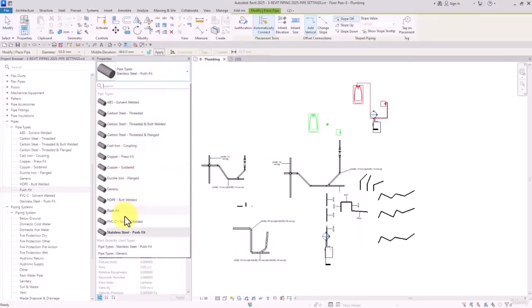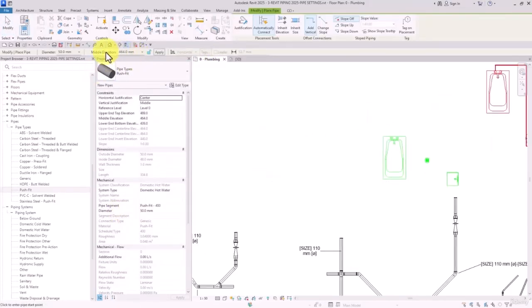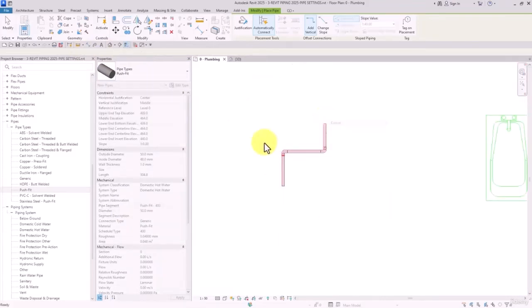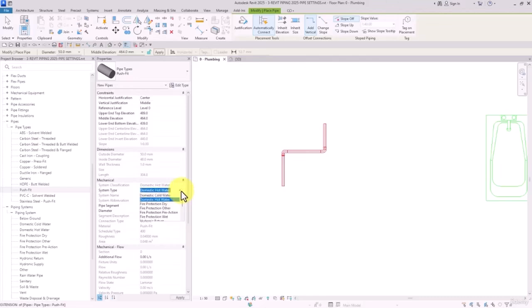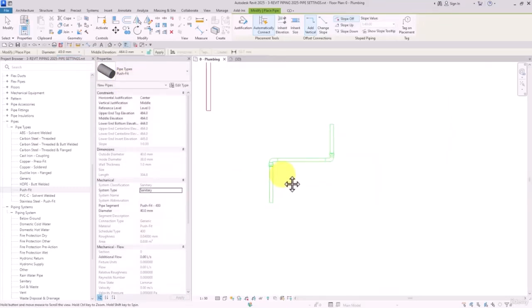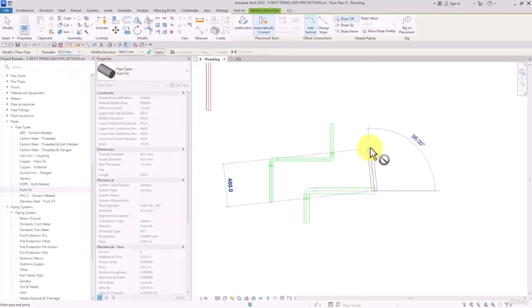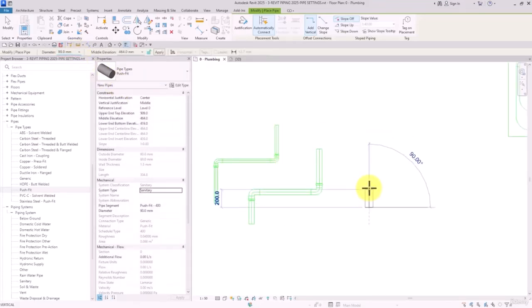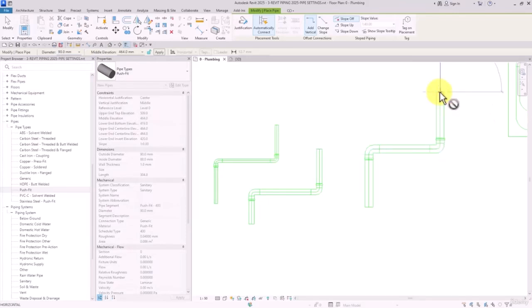Okay, so let's see what we have here. For example, we have 50 here by default. So I'm going to start drawing some pipes here. All right. Then I'm going to set this on sanitary. And then I'm going to continue with 40. See, everything works perfectly and correctly. Now 63. Okay. What else? Let's go with 90 now. And we can basically continue doing this as much as we want to.